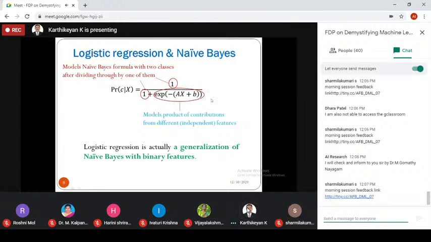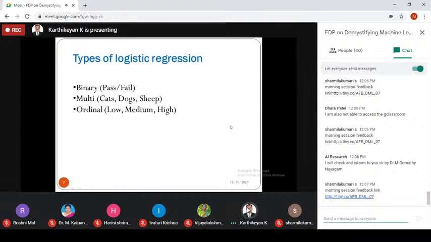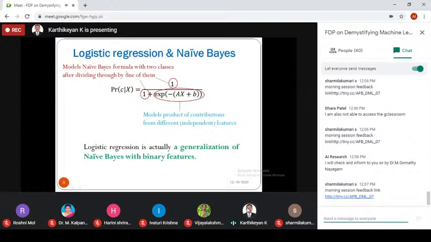So these are the parameters, or the contributions, from the different features. I think you can understand what we are getting here. This probability is what Naive Bayes gives. This binary classification uses a sigmoid activation function.